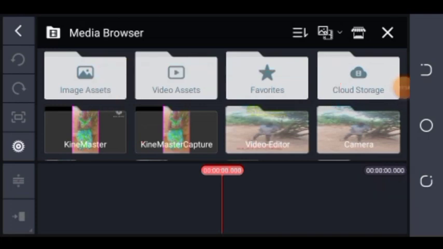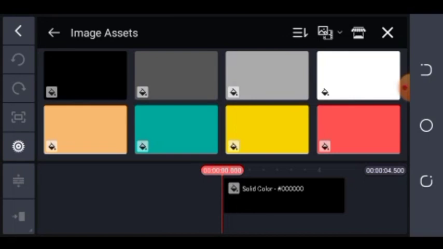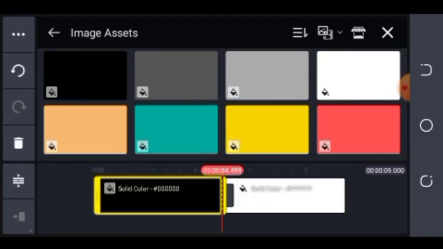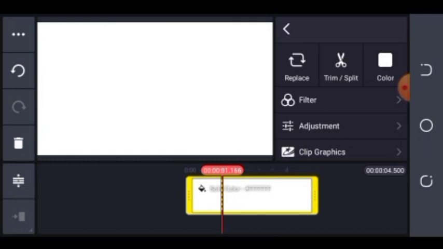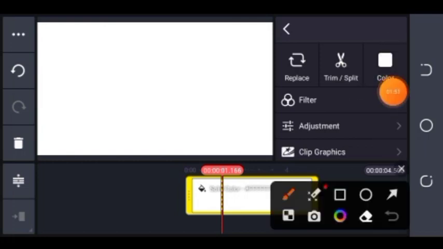So let us see. Now you click, you take this background, sorry, this white one, okay. Then let us remove this one. So you see this one, you come at this side as you are seeing it here.